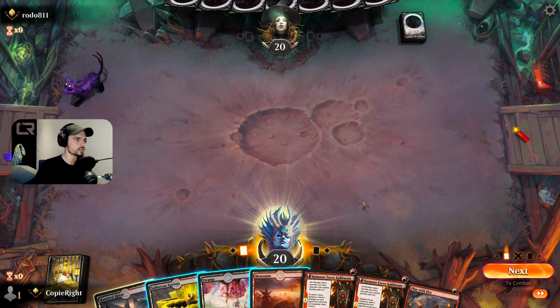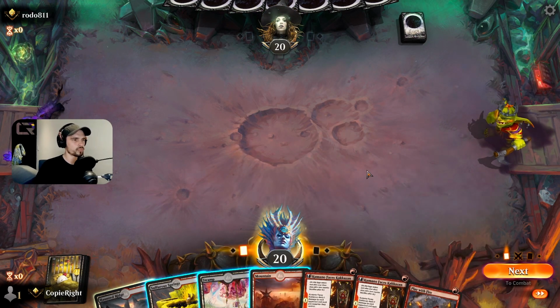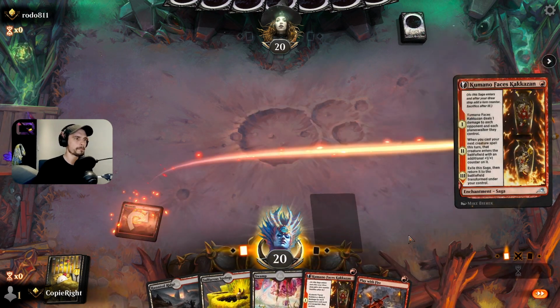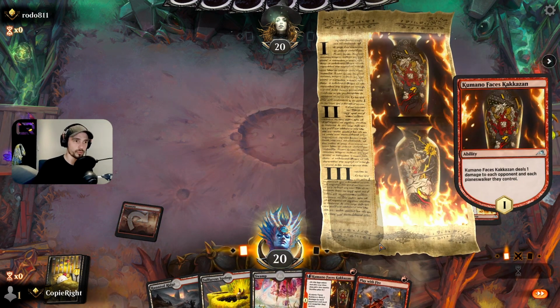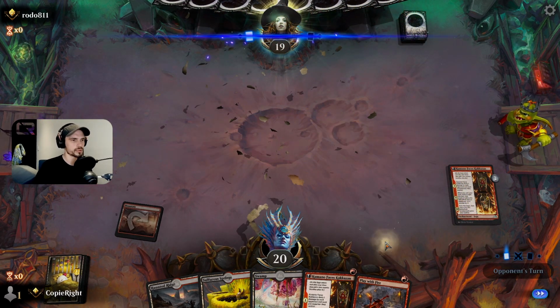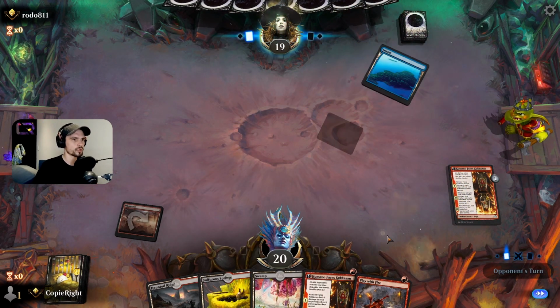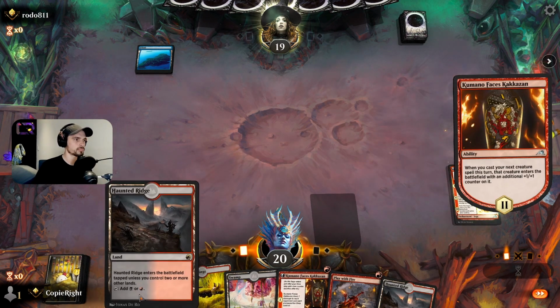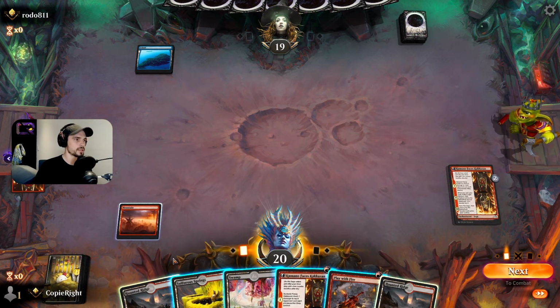We go first. Interesting hand to go first, sure. Weird hand to go first, but let's see. Maybe there is something hidden that I don't know. Blue. Okay. Looks like there is something hidden that I don't know.